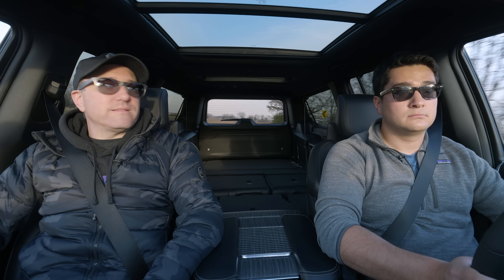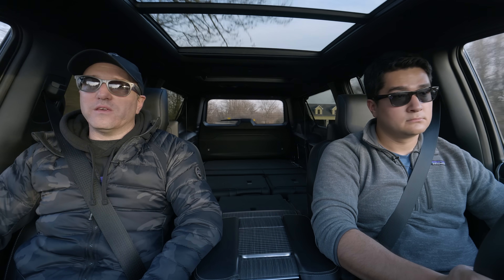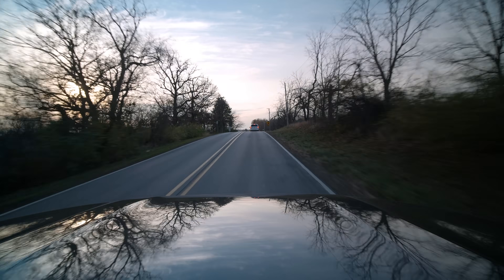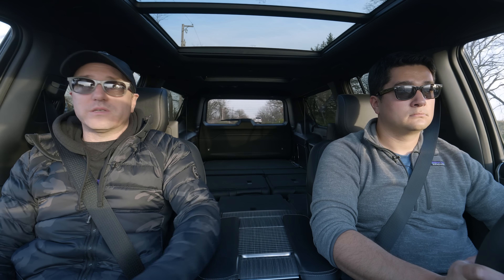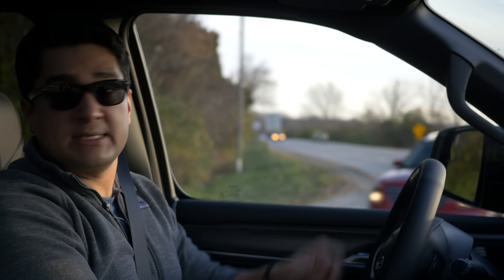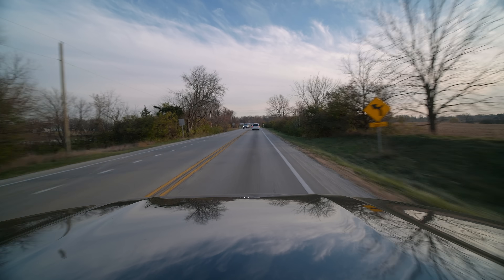You have to put the size in perspective. You're clearly buying this for two reasons: you have a huge family and need to carry a lot of stuff, or you're using it for livery. When you look at it from that perspective and compare the drivability — it drives smaller, gets around pretty easily, the engine sounds good, it's quiet — those factors combined with the sheer size make it a good thing. And it tows a lot — almost 10,000 pounds depending on trim level. It's a very capable machine.